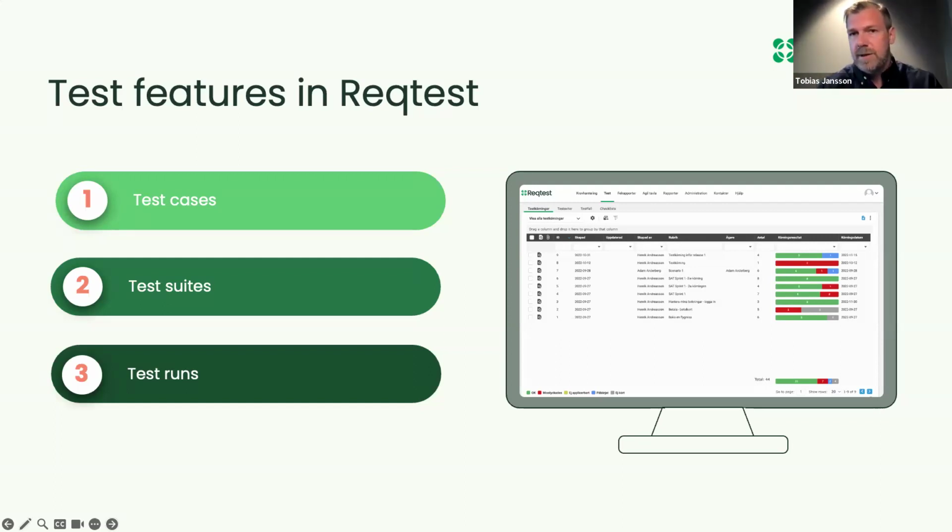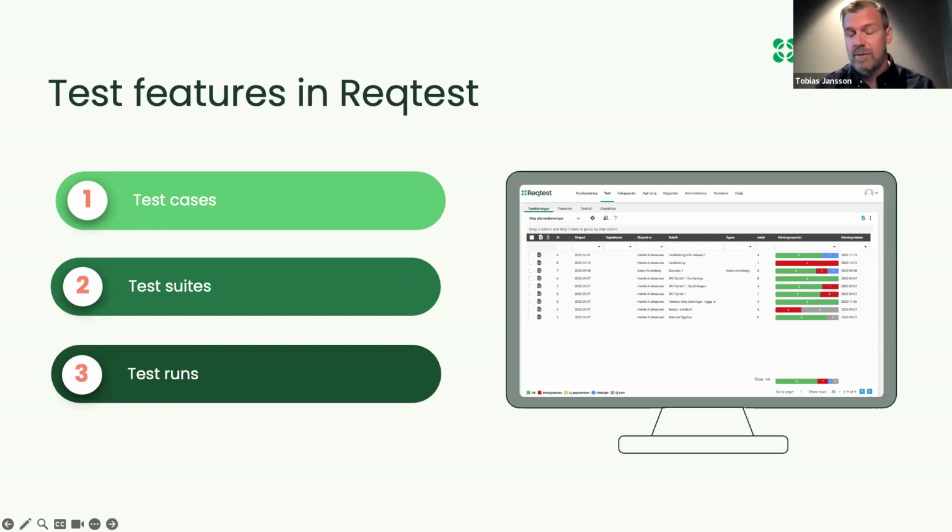The second piece, the test suites, this is your way of organizing multiple test cases together that you're going to use in test runs to cover off certain workflows. So a test suite could be test cases that make up testing the scenario of a payment flow or an order flow, for instance. Multiple test suites together could make up an entire workflow. So for instance, order to cash, procurement to pay, and so forth.